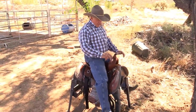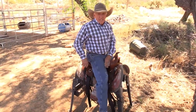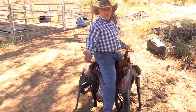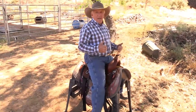Then when I stick my feet in the stirrups and kick myself back, I'm going to have up to 3, maybe even 4 fingers back. And I'm not even getting my feet in the stirrups. I just kick myself back. Look how I changed it. But when you're sitting natural and you're sitting comfortable, I'm sitting comfortable right now. Notice that when I do that, 2 fingers. Sitting comfortable. So that's what I like to see in a saddle.